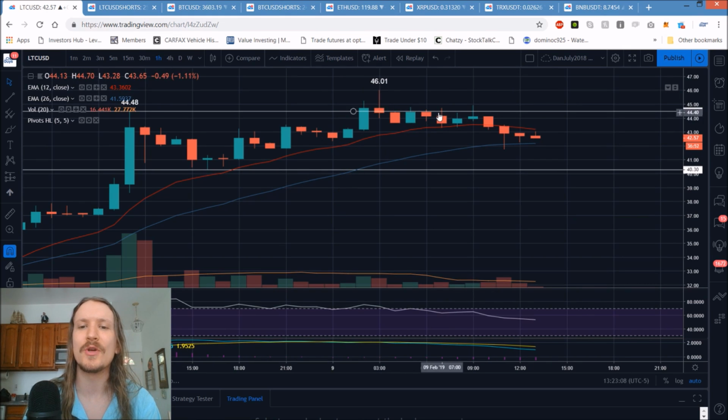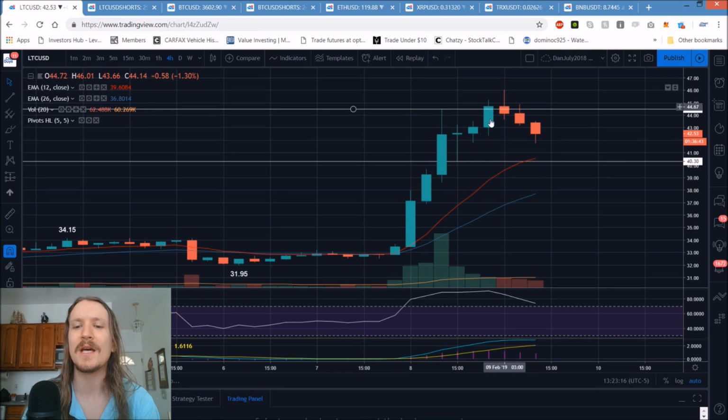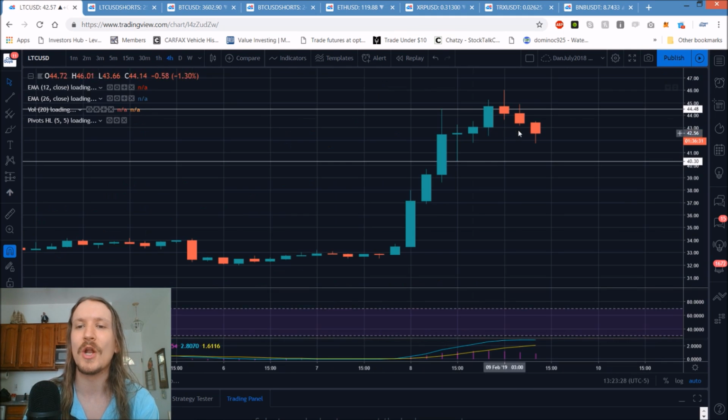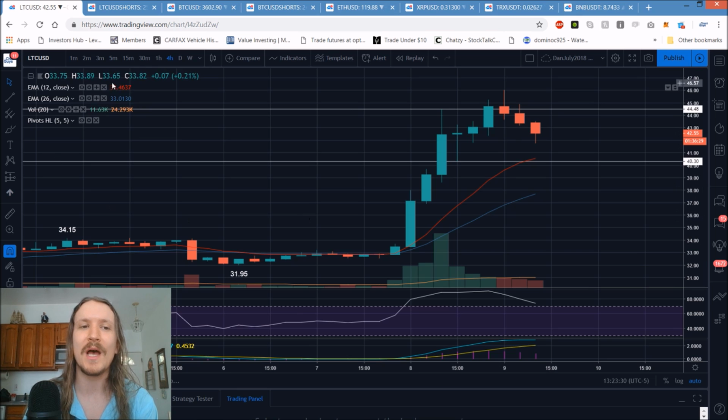I saw this sideways trading and I thought this hourly time frame looks a little toppy. It looks like we're probably going to lose this hourly exponential support soon. And the most convincing thing for me was the 4-hour time frame. The 4-hour RSI was up in the upper 80s. We had a bearish reversal candlestick forming. The bull volume was declining. So all of that led me to believe, okay, we're likely going to see further consolidation on the 4-hour time frame to establish a higher low.